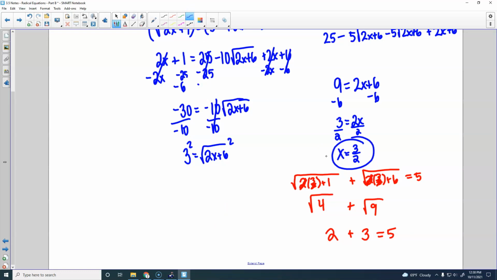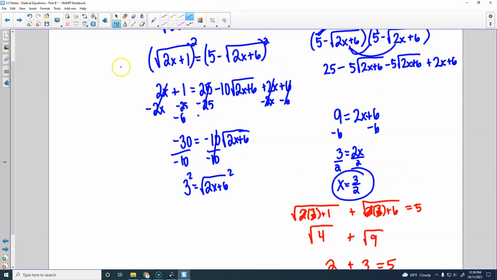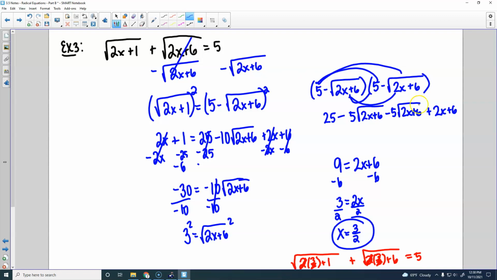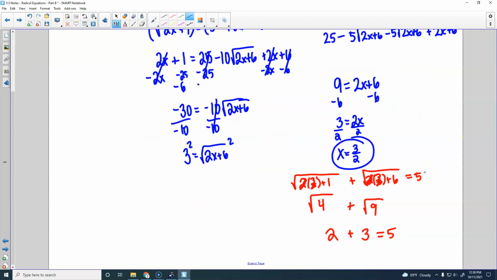So the only time you check it is to see if it equals what it is if it equals x. Correct, yes. So you're just plugging back into whatever you have at the beginning and seeing if both sides of that equation are equal to each other. So it just depends on, in this case, you're wanting all this stuff over here to equal 5. But on the last one, we had to work on both sides.